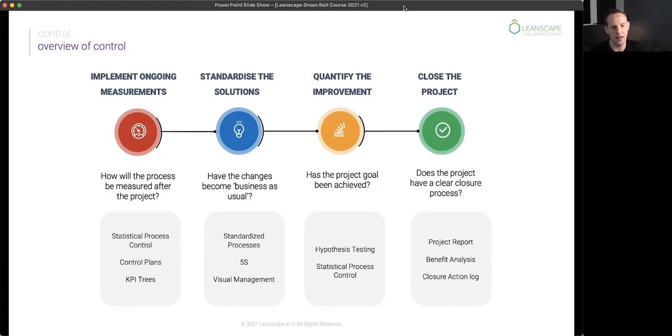And then finally, the closing out of the project. What is the project report out you need to do? What is the benefit analysis that you've got? And this is nearly always the case where we would be using finance or somebody within the finance teams to validate the types of improvements that you're seeing within those projects as well. And here, if you've done really, really well, your benefits that you're going to get are going to relate directly back to what your goal statement was.